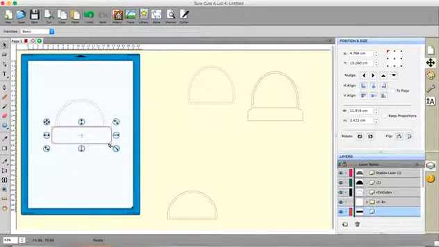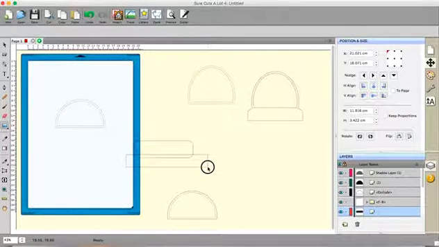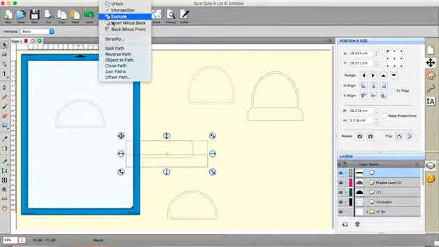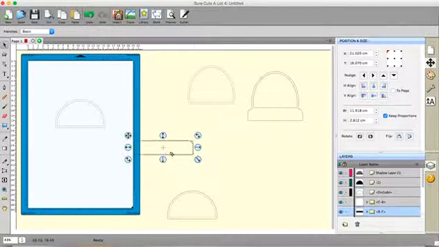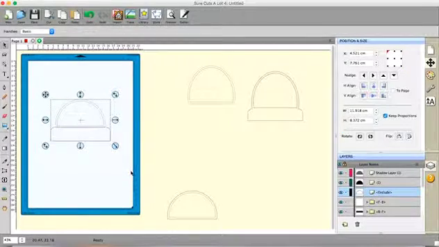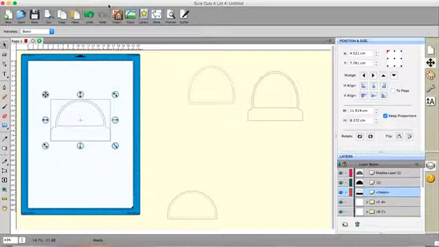But I don't want that to have a curved base. So all I do is draw another rectangle and just do that, and then I can do back minus front. And I get my flat base, but the curved edges are on the top. So for this one, I can now put that there. Make sure that it's lined up so that it's in the center, and mine is. And then go to path and union. And that will give me my snow globe shape.